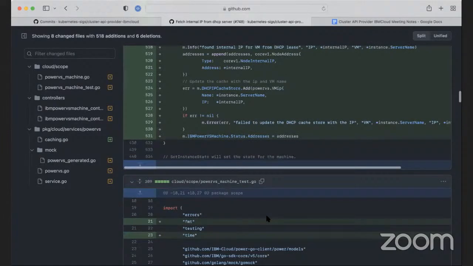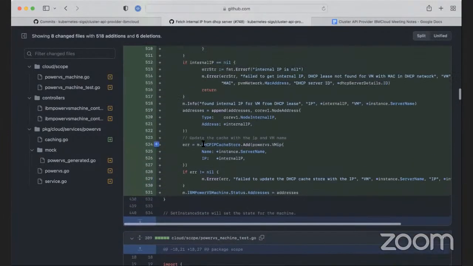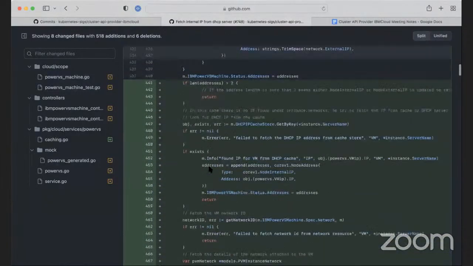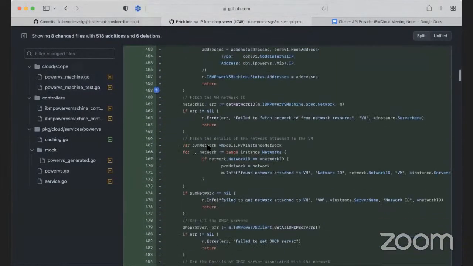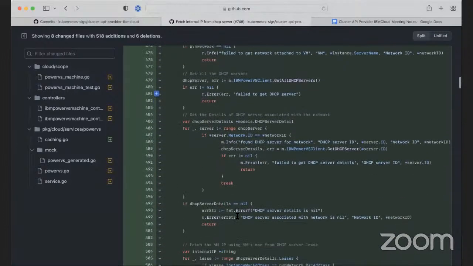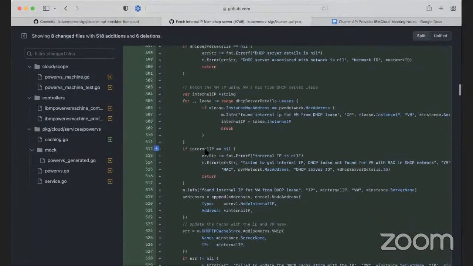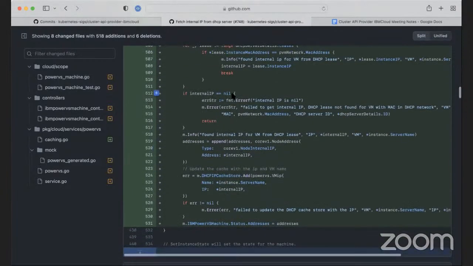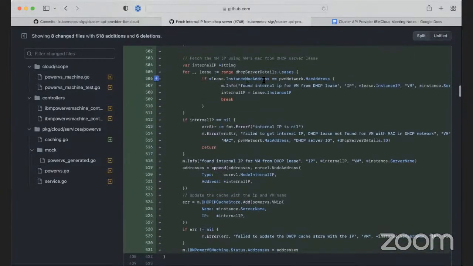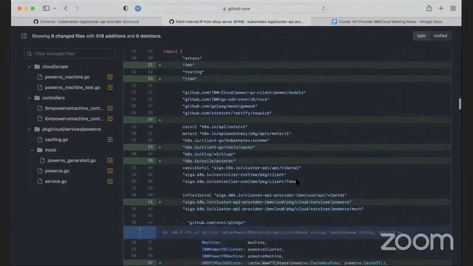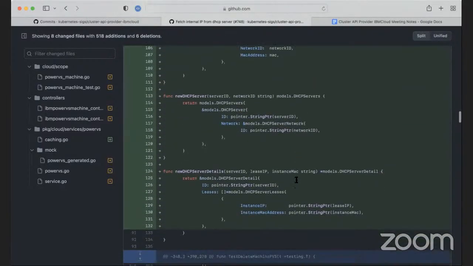Yeah, there's also a cache add here. Let's say if this is not found in the cache, if it doesn't exist, it just goes through the normal code flow. And then once we find that IP address from the DHCP list, we just add that into the cache. So this is the call which adds the content into the cache. This is the cache store, and we're just adding the content and then reading it. Yeah, that's pretty much the entire code flow.